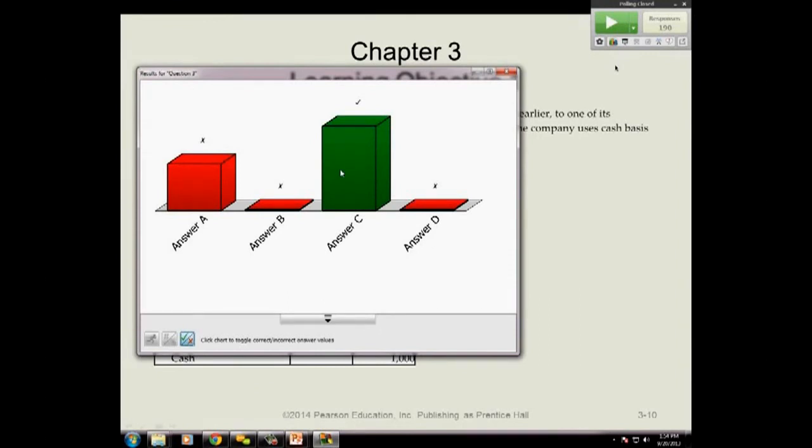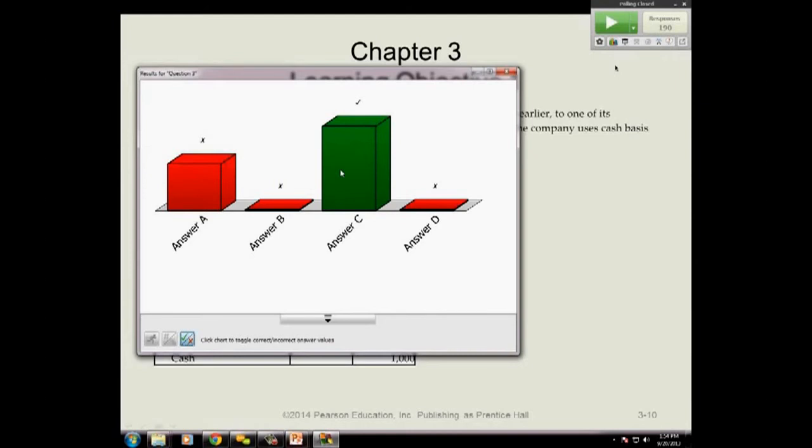All right, on a cash basis, you debit cash and you credit service revenue. What's the entry if that's an accrual basis? Bonus points. Okay, what do you got? What would it be? Yeah, you said A. If it was on an accrual basis, it would have been A.